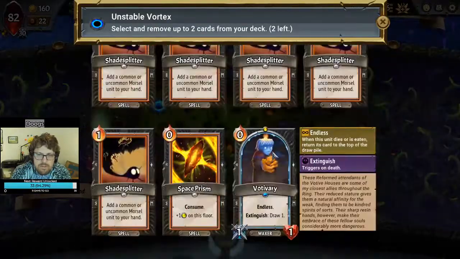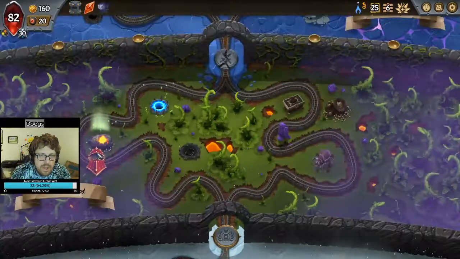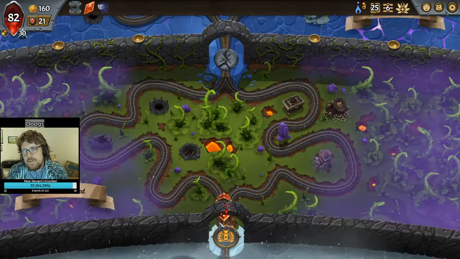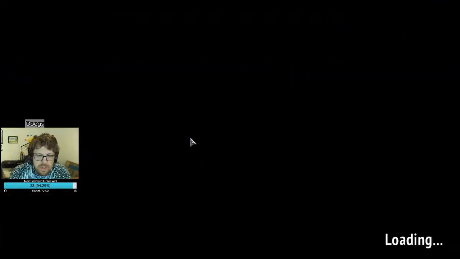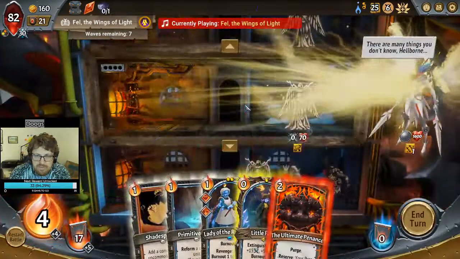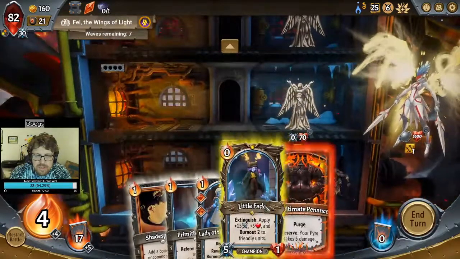Let's get rid of Votivary and Making a Morsel and get another draft. Now we're in a much better shape to get them earlier. This is the biggest problem, is just getting the drafts quickly enough. For example.